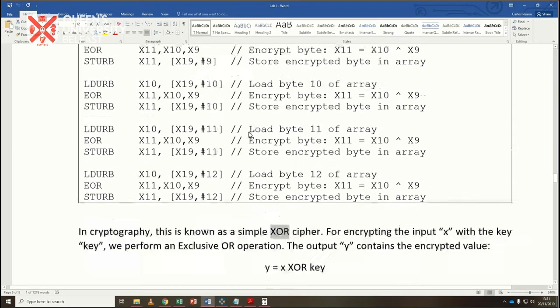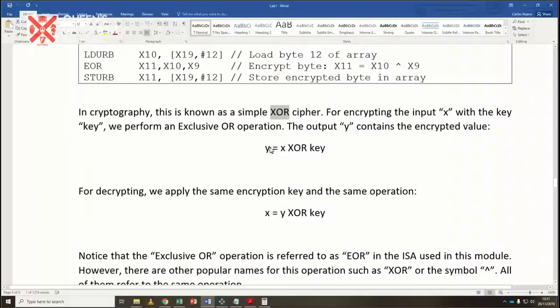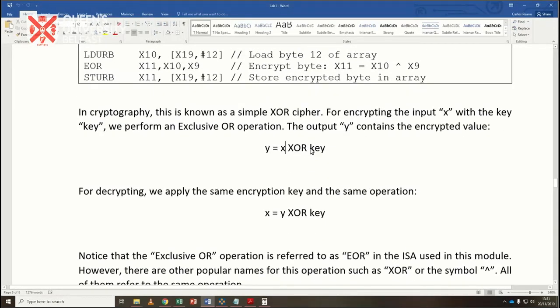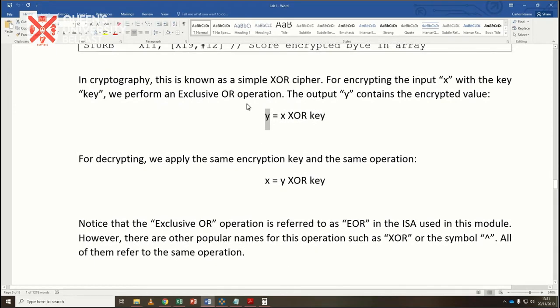So what this program is doing is, I have an input X, which is what I have in the array in memory, and I have a key, and then the output Y will be an encrypted value. This cipher is very simple, and for decrypting it we just do the same operation with the same key, and we obtain the decrypted message.